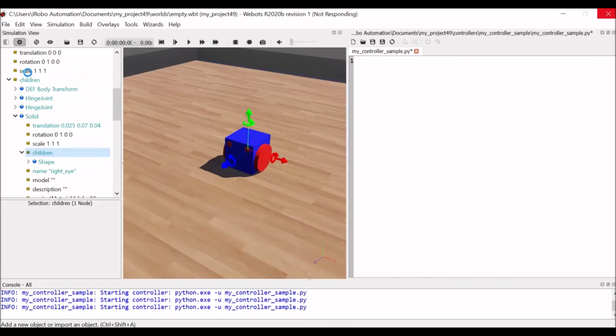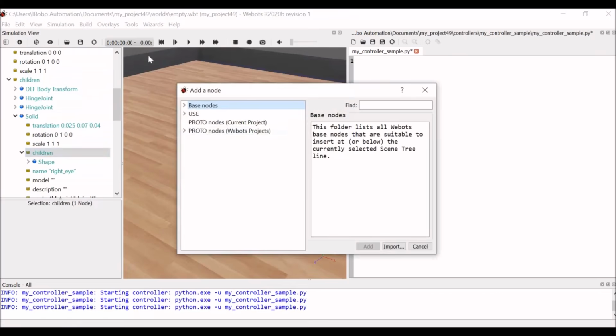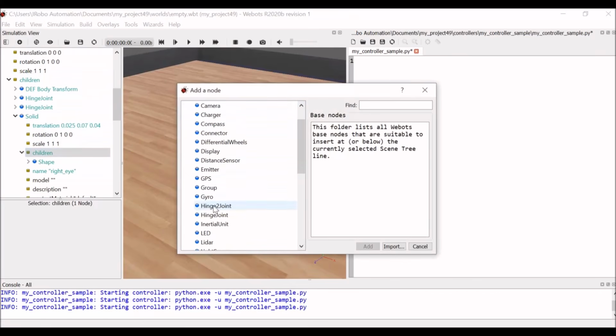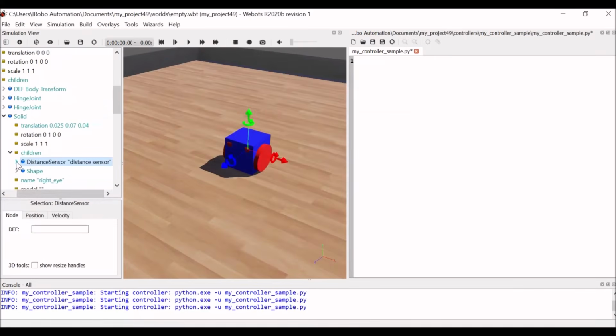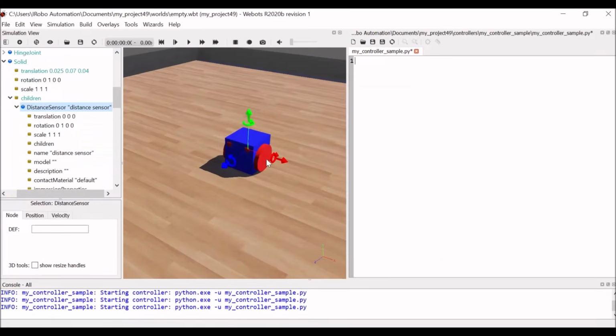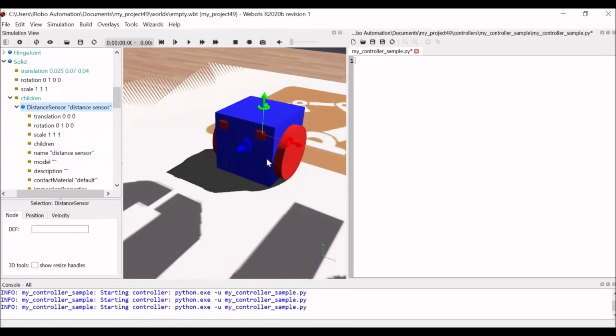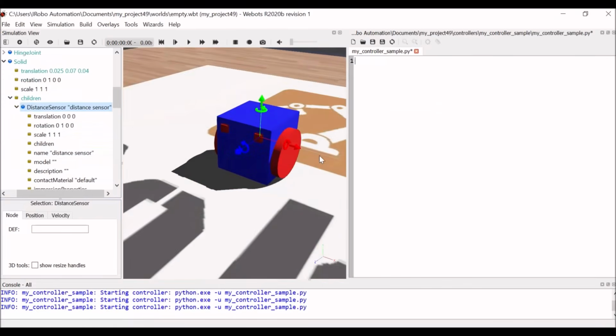There in the base node, you should select the distance sensor. Okay, expand the distance sensor. You can observe here there are white rays.